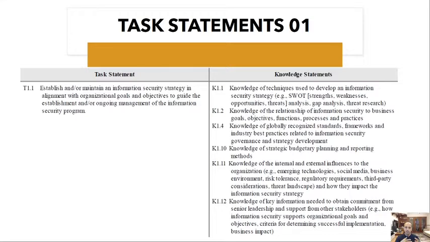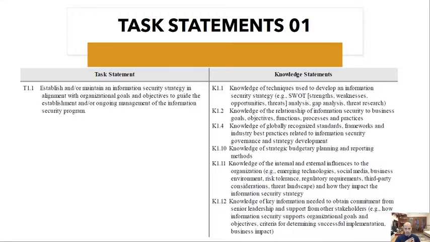When you go in front of the management, you should go with scenarios, with our business impact analysis, with some facts and figures, with the TCO, right? That is how much we are going to invest and what will be the return. And you should go with the return on investment also, ROI. So these are the things which will help you in budget planning and reporting methods.